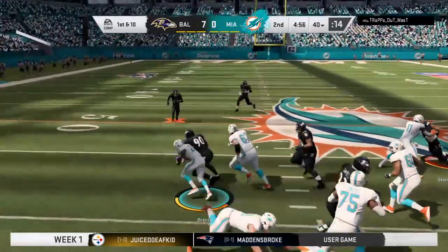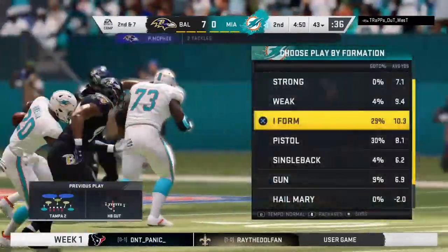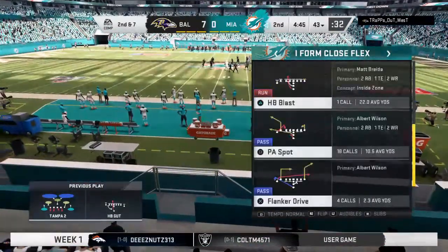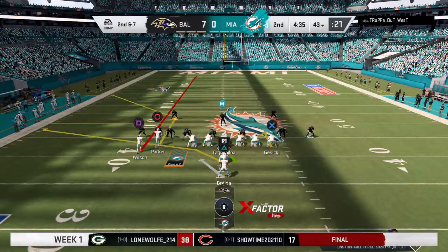On first down, here's Breida. Burnell McPhee in there on the stop. They tried a quick hitter inside, but that one was swallowed up because what they're hoping, those big defensive linemen will take the bait and move laterally and open up a crease that they can run through. Didn't happen on that play.